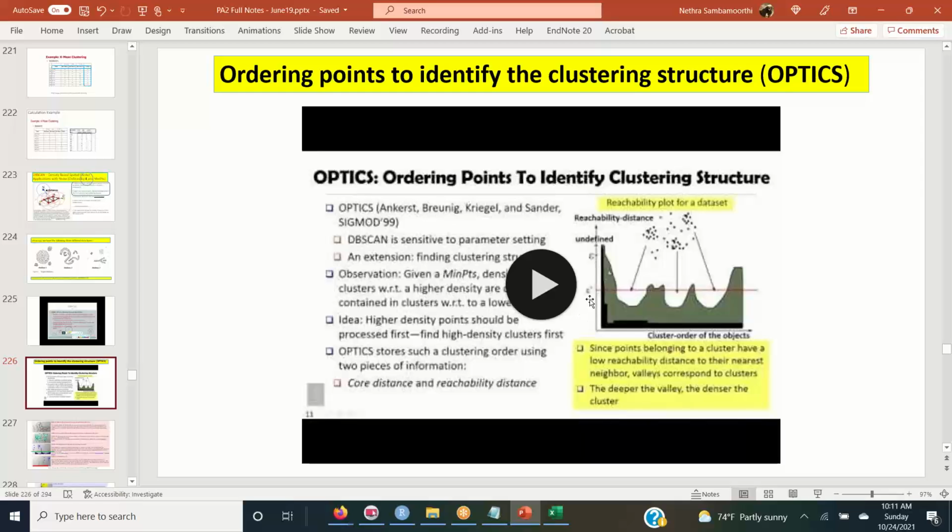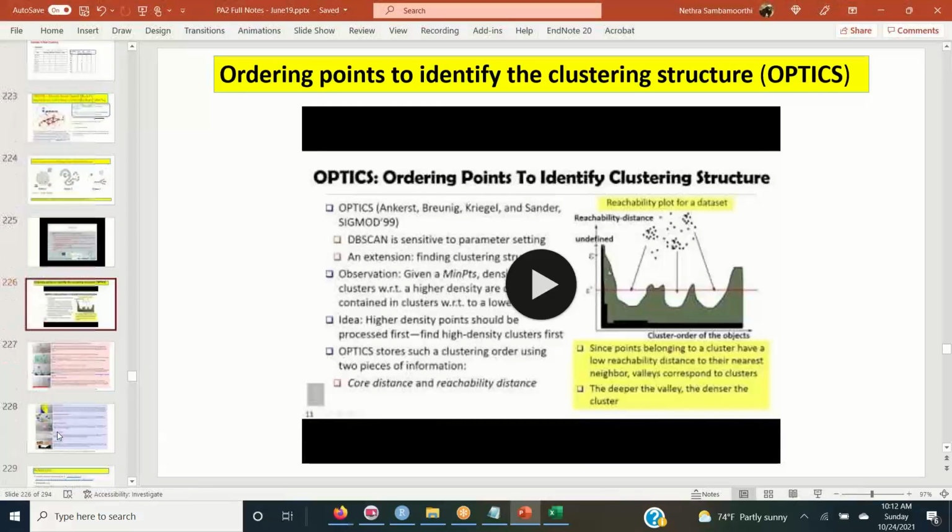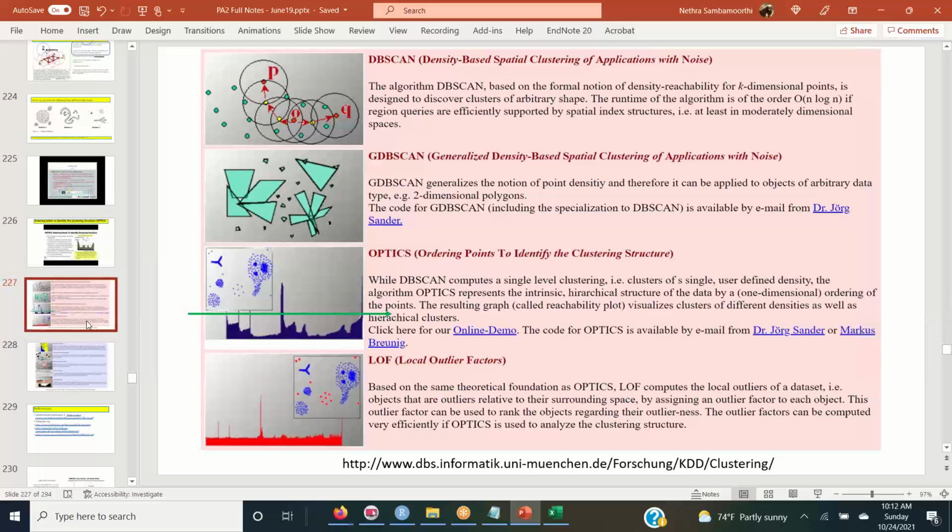So as you increase the radius, think about it. When you increase the radius, what will happen? You will have fewer clusters. As you decrease the epsilon, you will have more clusters. Am I correct? Yes. Good, excellent. Thank you very much, Mimi. That is what this graph will help you with, and that graph is created by OPTICS. Okay, and so here are some important things.